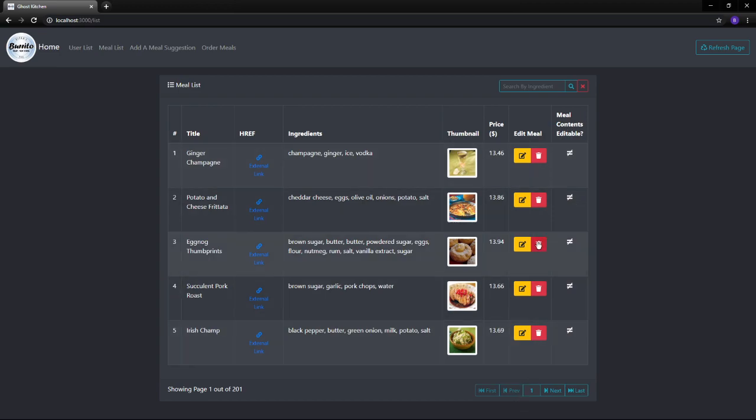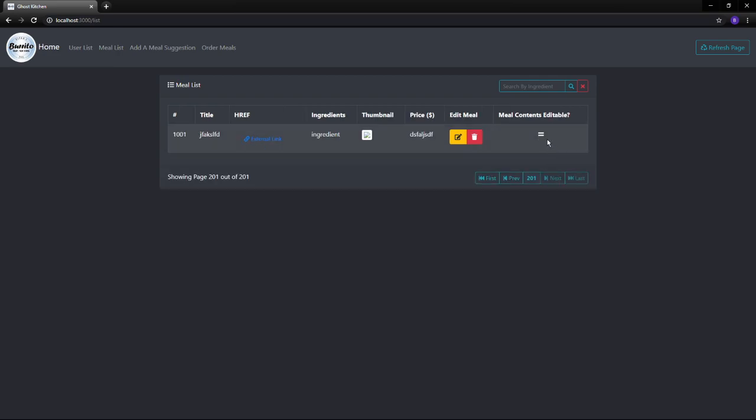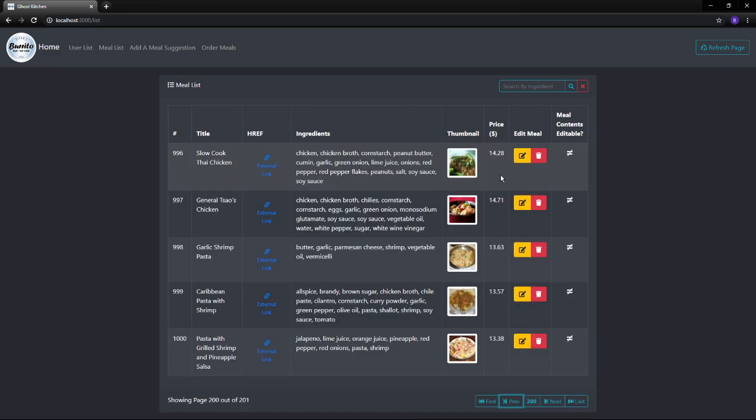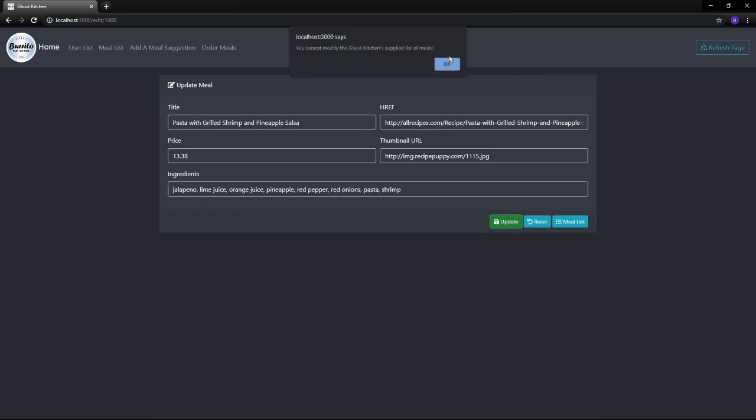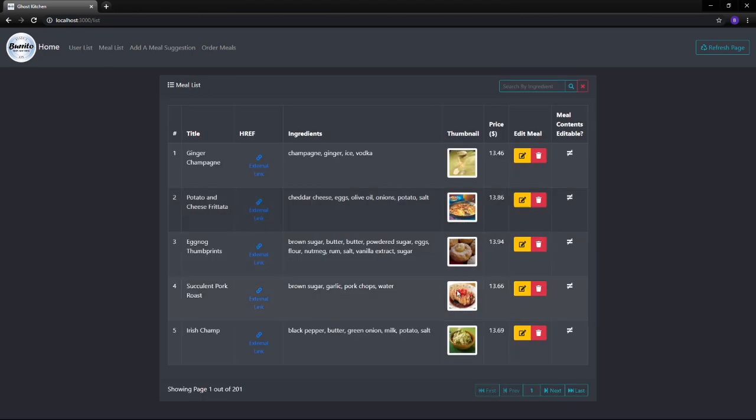So this is not equal sign, meaning they can't edit it, while this one's just a regular equal sign, so you can edit it. And if you try to modify, then you cannot delete. Brings up a window. Okay, let's go back to meal list.